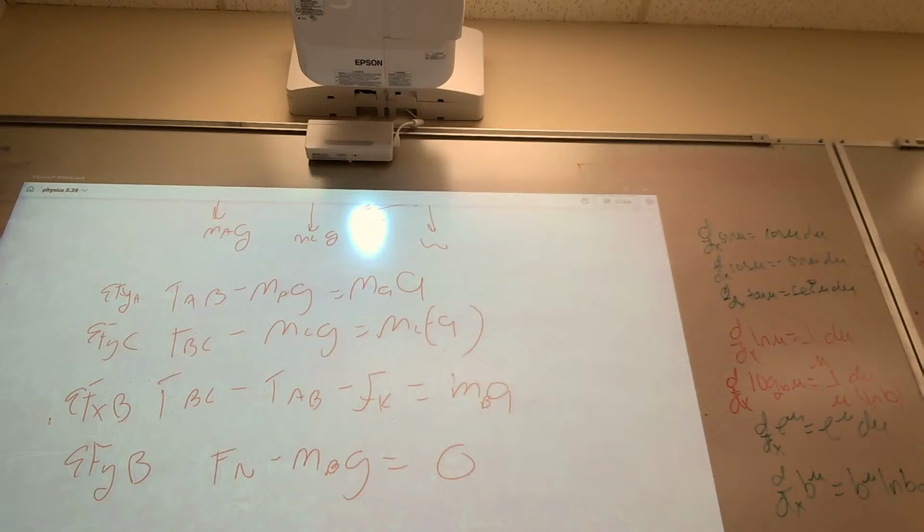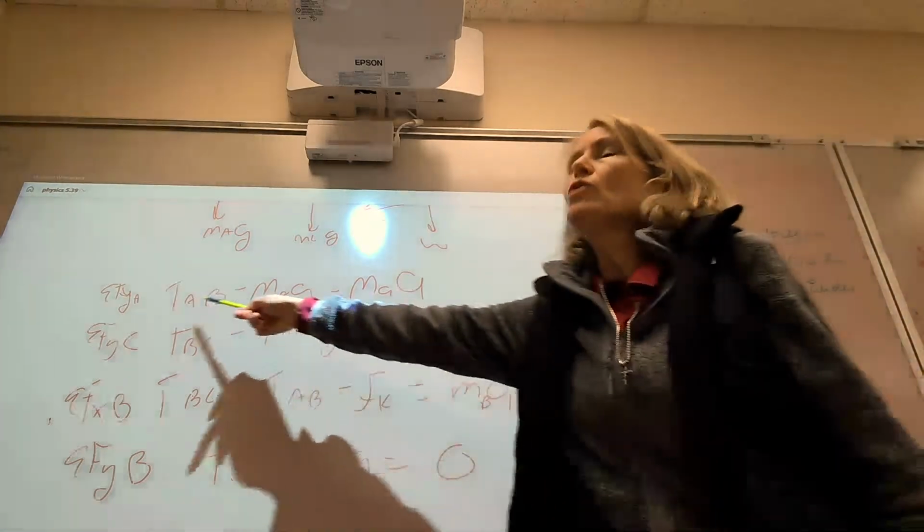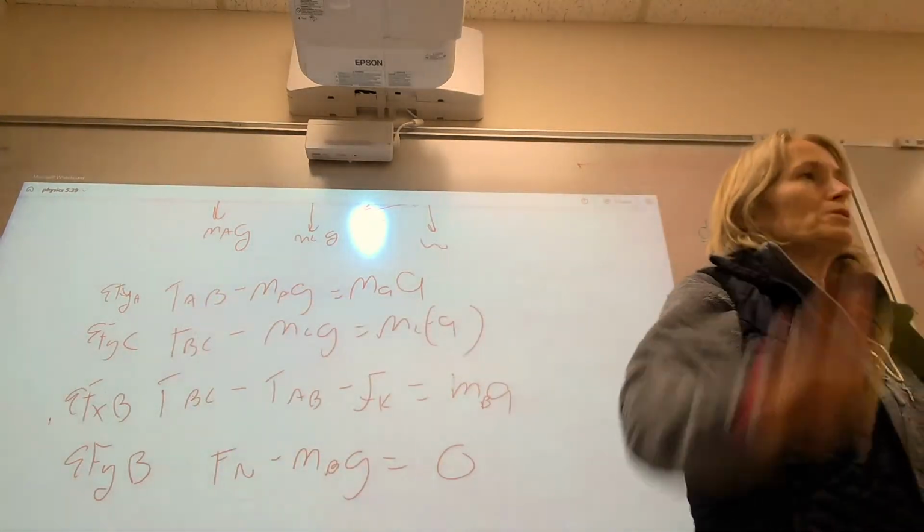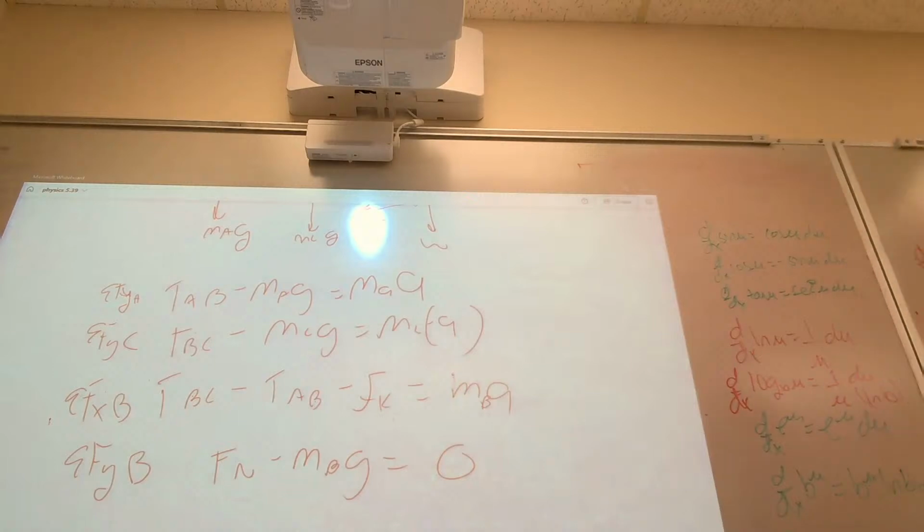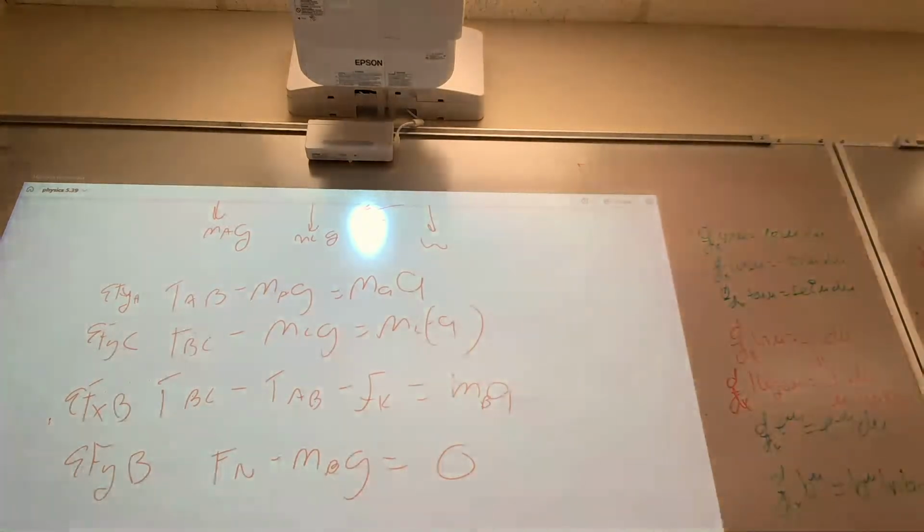No, you don't need to do that. Each of the masses is separate. That's the mass of A. Start with the equation you can solve. The equation you can solve right from the beginning is this one. If you don't know what you can solve, just start plugging in numbers and seeing which equation has one unknown. Once you solve one, then you can go on to the next. Yes. They gave us the acceleration is 2.